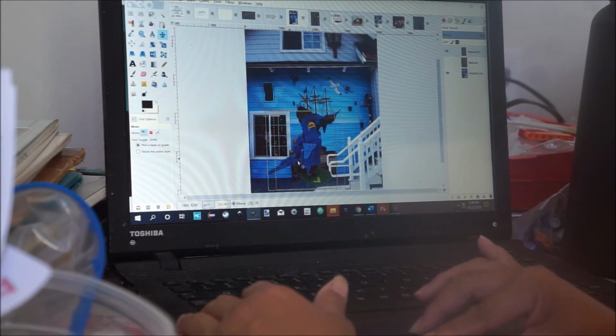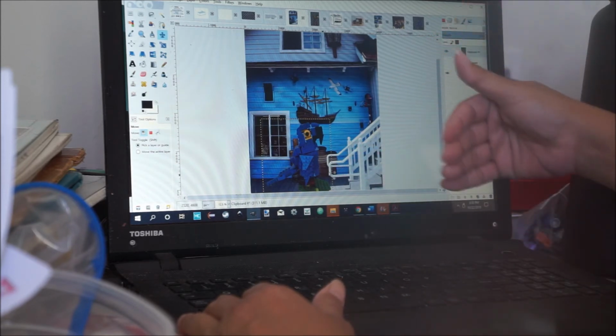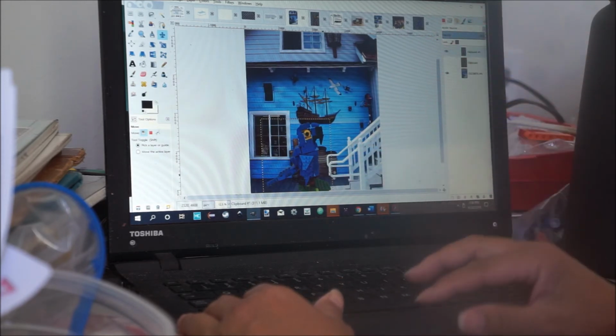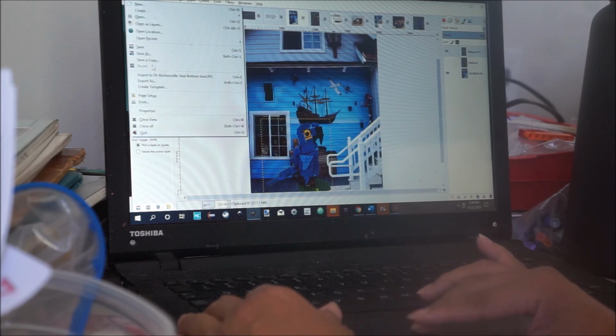So we want it to be behind between the two railings. So in order to do that, I'm going to have to isolate one of the railings in the foreground so that I can layer it on top of everything else. But for right now, we'll just set it there. So now the bird is going up the stairs. So then we can do save as.